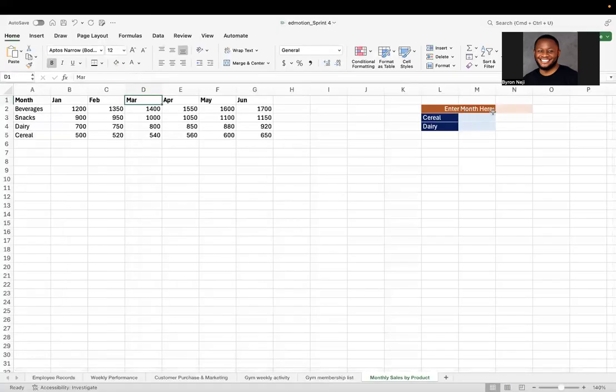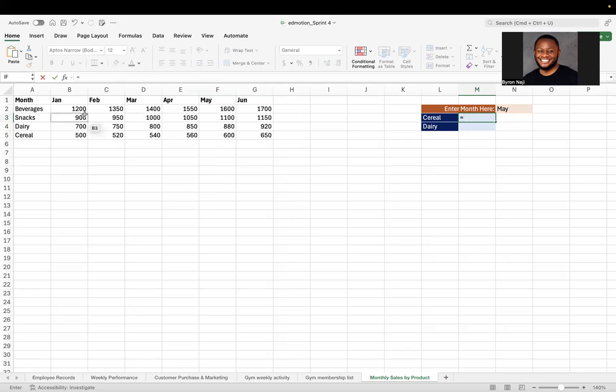So now let's say I'm looking for the month of May, right? This is the lookup value. So I need to see the value, let's make this text black because it looks like it's white. So now I look for the value of this May for cereal.